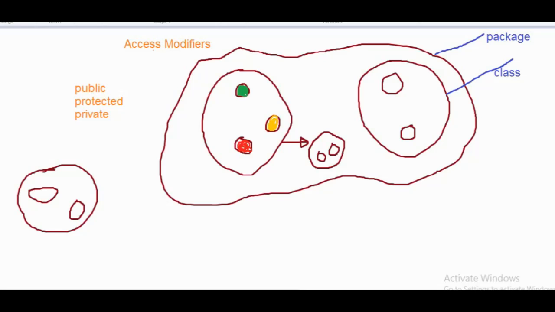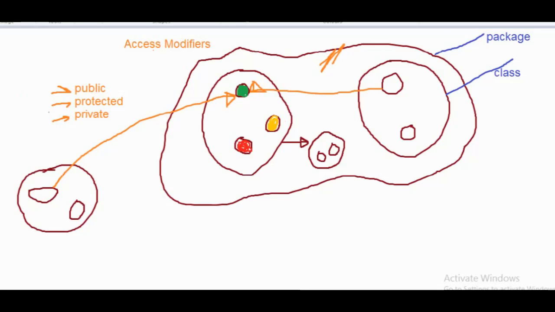So in this video, I'm going to look at the access modifiers. The access modifiers, we have the public, the protected, and private. So if a variable or a method is declared public, then the method will be accessible within the package, that is within here, and outside the package, which means that methods outside that package, like this one, will be able to access it. And also methods within the package or within the class will be able to access it.